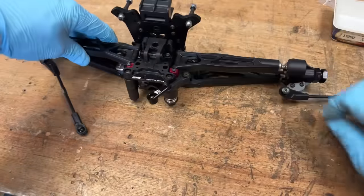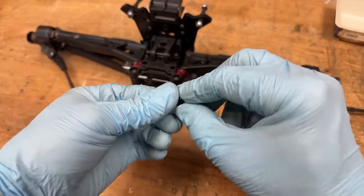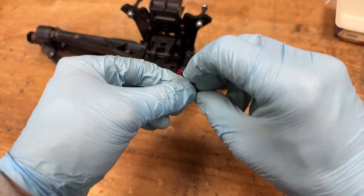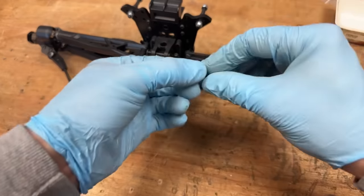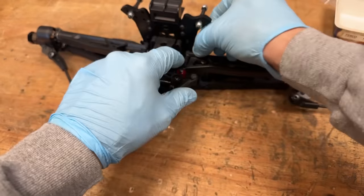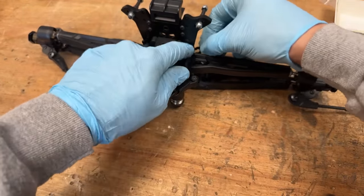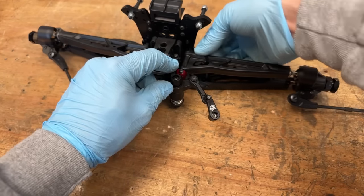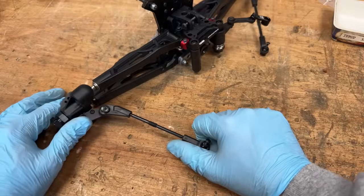That's why I like the X-Max as well. On Arrmas you can adjust everything. You can do all your cambers and your casters and all that adjustability, which some people love. And if you do like it, then perfect. But for me, I'm not interested in all that. I just want it for maximum durability. And all this stuff here we've got to fiddle about more. To me, I don't like it on a basher. Right, that is that done.